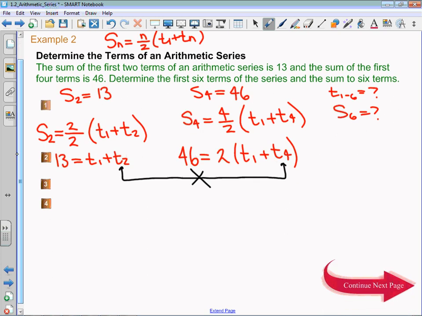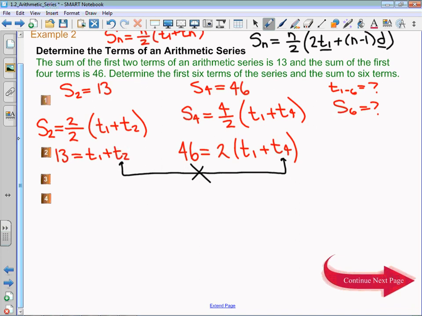But before you think I'm incompetent, I wanted to show you what students will typically try. We are going to use the better technique, which is to understand that there is another formula. The advantage to this other formula is that for both of these equations, we knew n and we knew Sn, which means the only remaining variables are term 1 and the common difference. If I can get 2 equations in terms of the common difference, then we're actually going to get a systems of equations.